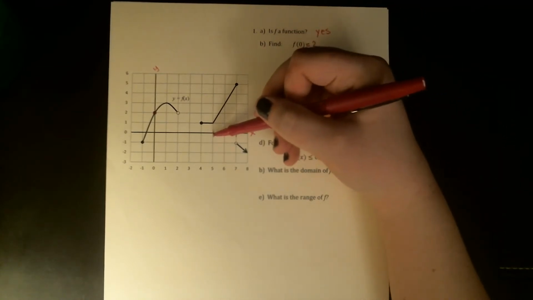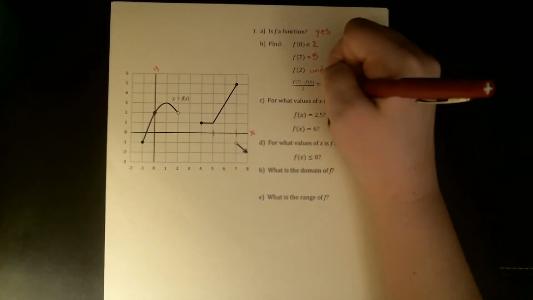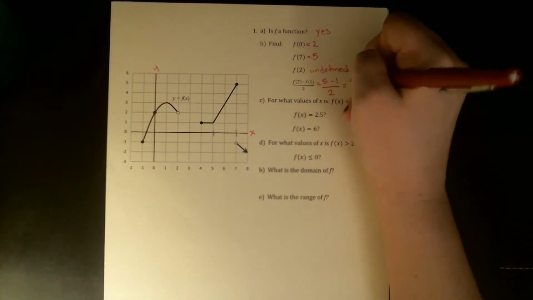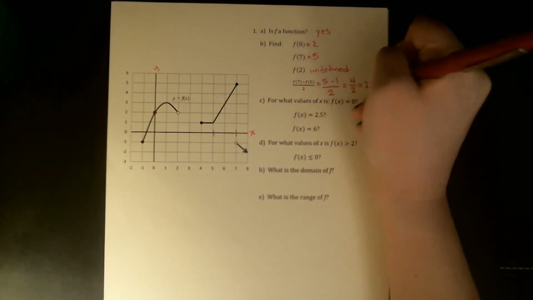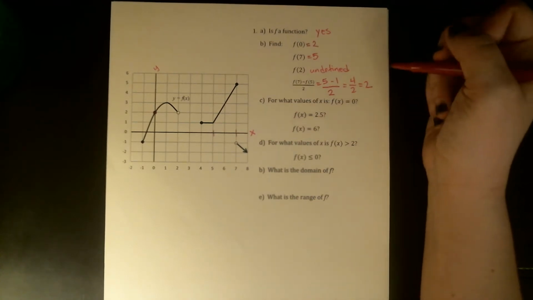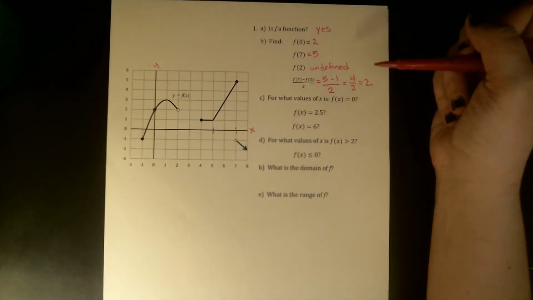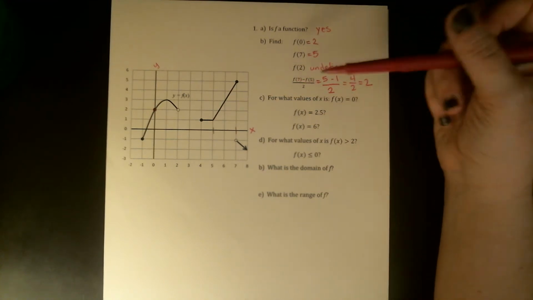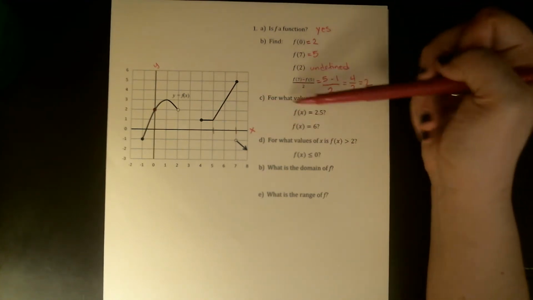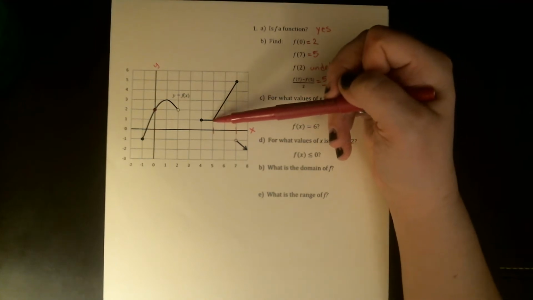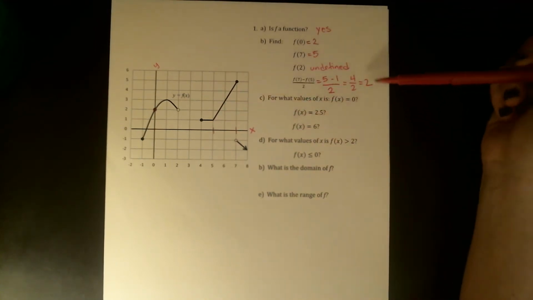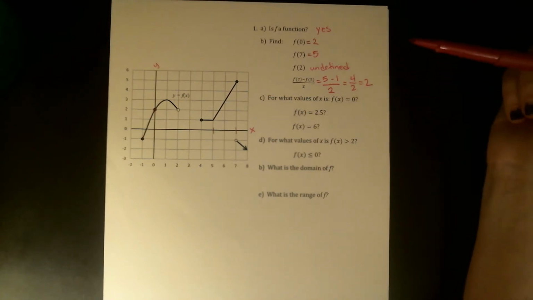F of 5 is 1. And we're supposed to subtract and then divide by 2. So we're getting 4 over 2, which is 2. This is correct. This is great. I should point out that we don't actually have to do the plugging into the function and the arithmetic here, because if we've recognized already that it's slope, we could just say, oh, if I go over 1, up 2, over 1, up 2, that means I have a slope of 2. Same answer we got.